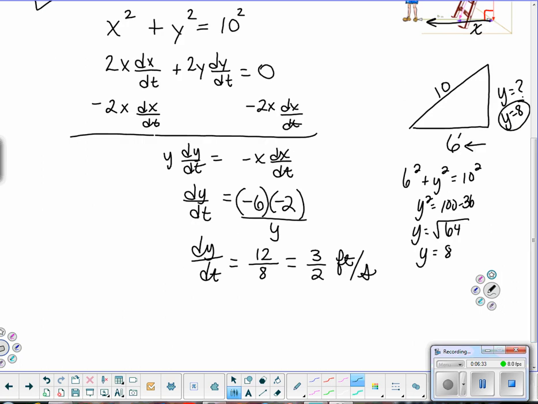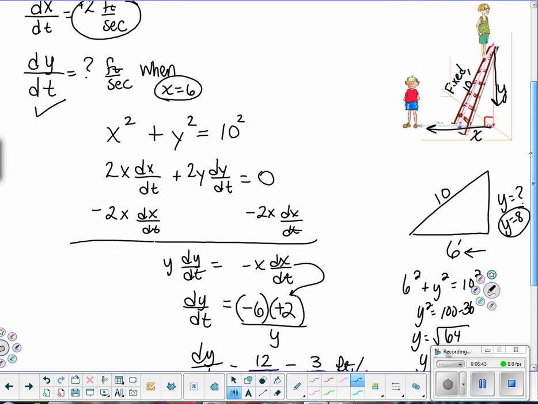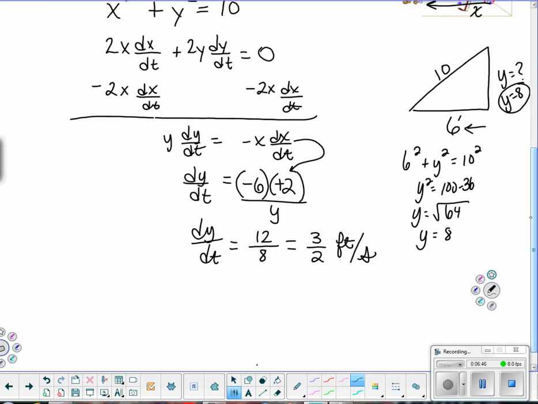I'll pause for a moment. You know where my mistake is? I put in a negative 2 for dx/dt, right? And that should have been a positive 2 like we had noted in the very beginning. I'm not sure what I was thinking there. Now we pick up the negative, and I'm much more satisfied with dy/dt being negative, as we suspected it should be. That's why it's nice to think about what a reasonable answer should be. I knew it should be getting less, so negative.